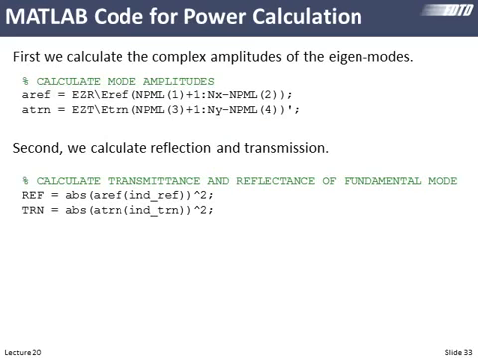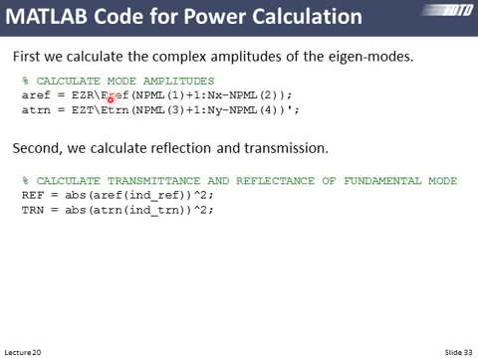So here's the MATLAB code from what we talked about on the previous slide that implements what we talked about on the previous slide. And we're trying to calculate these amplitude terms. So we grab that Eigen-Vector matrix. This is a big square matrix containing all of the modes in the cross-section. And we divide it by the simulated field in the reflected cross-section. So E-ref is the reflected fields in that cross-section at the input side of the guide. E-TRN is the field at the output of the waveguide.